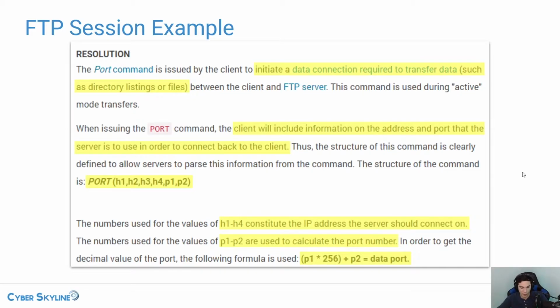Because if you are transferring a file on the same connection that you're sending the commands on, then all that data is going to clog up your command terminal, and you won't be able to execute new commands concurrently. And so if you open up a separate channel, it allows for that data to be transferred without messing up your command session.